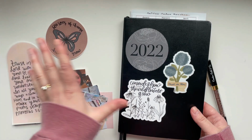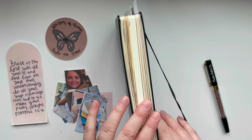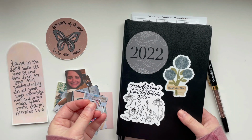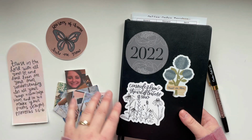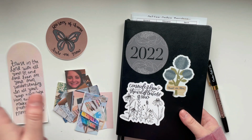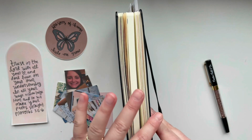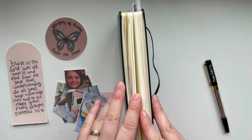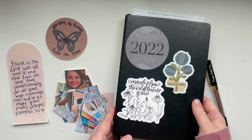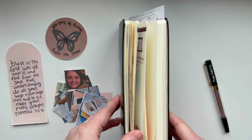So the front section of this is monthly pages. And then the back section are more ideas pages. So like ideas for Instagram Reels, ideas for YouTube videos, kit ideas, online course ideas, stuff like that. So these are more specialized pages. I'm working from the front and back, and eventually we'll meet in the middle. So I'm excited to jump in and work on this.